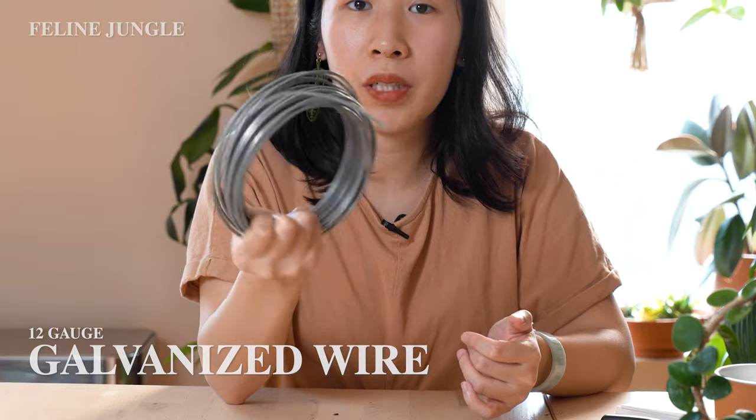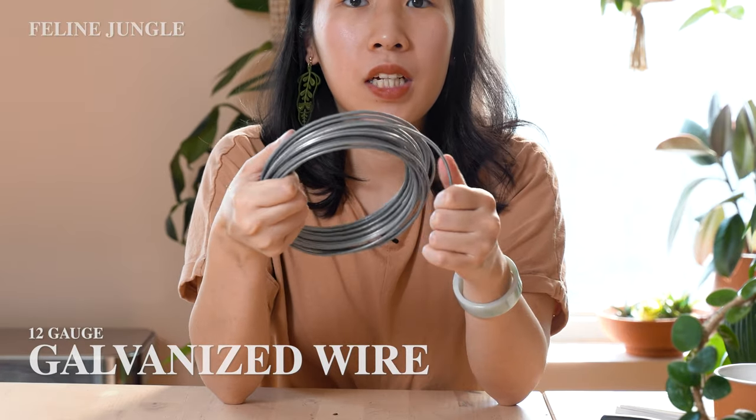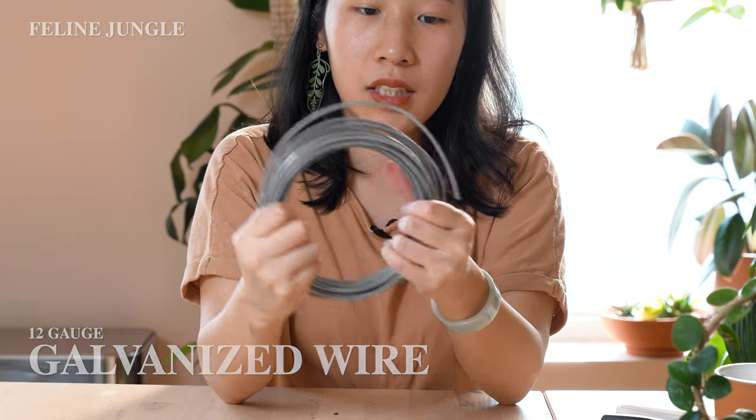What you're going to need for this DIY trellis project is some galvanized wire or copper wire. I'm using galvanized wire because it has a zinc coating so it won't rust as easily. This is 12 gauge wire, so it's pretty thick — about one eighth of an inch — which makes it pretty hard to bend. The next thing you'll need is some twine. It's optional — you don't really need it, but I like the aesthetic. I think it gives a more finished look. You will also need some wire cutters.